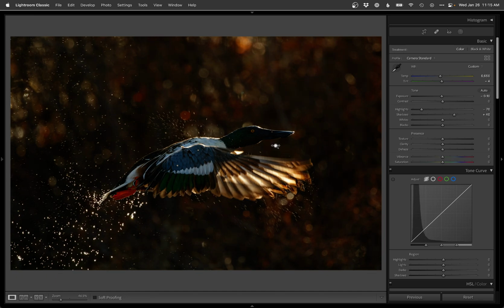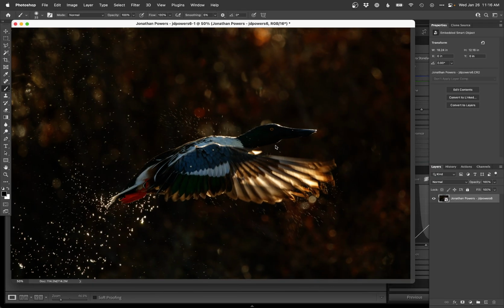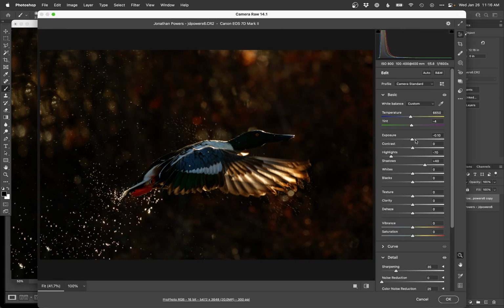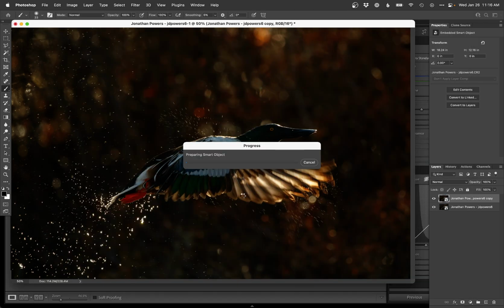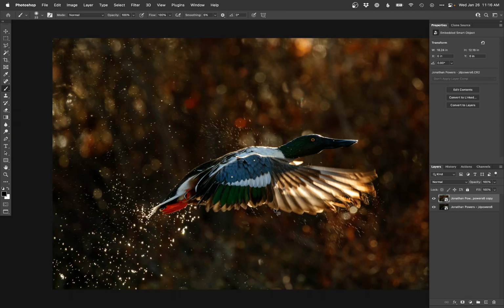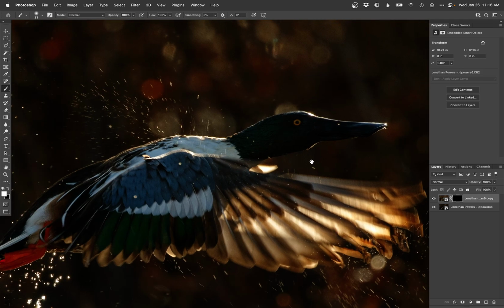I don't want to go lighter overall, but I don't want this background to go any lighter. So I think I'm going to open this up as a smart object in Photoshop, and then I'll duplicate that and see if I can get a little bit more out of just the head of the bird. Yeah, I figured I could. We'll lift those shadows up, get a little bit of that green iridescence in there, but keep the contrast. So this would be fine overall, but then that background gets kind of light for my taste, so I don't particularly want that.